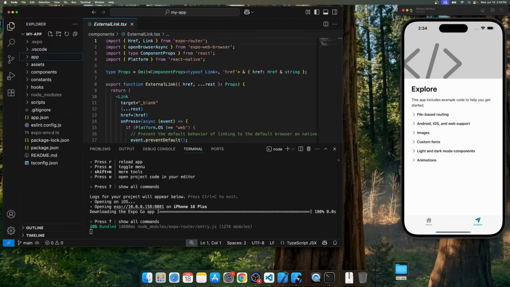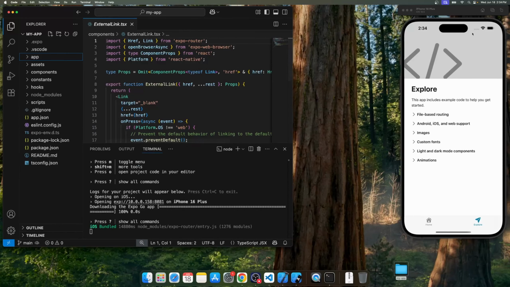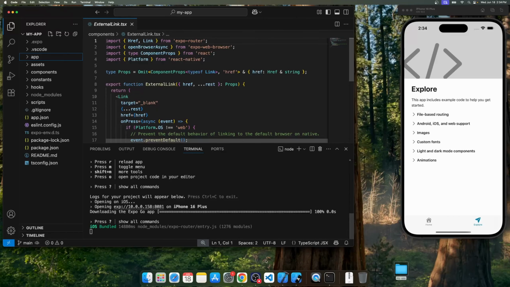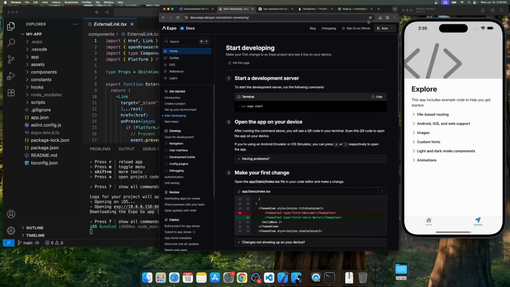And I'm going to show you now how we could run this on an Android as well. So in order for us to run an Android device, we need to install Android Studio first.